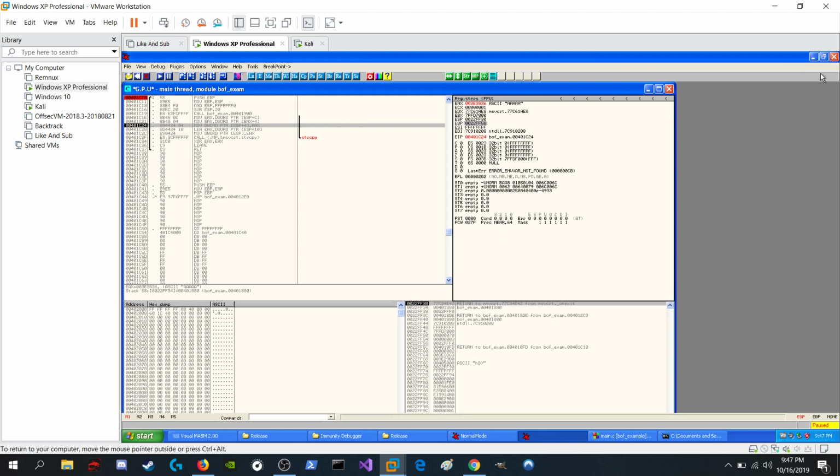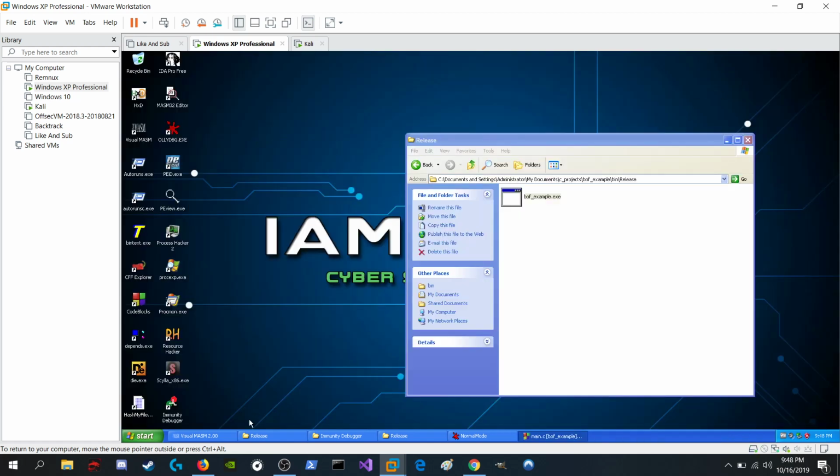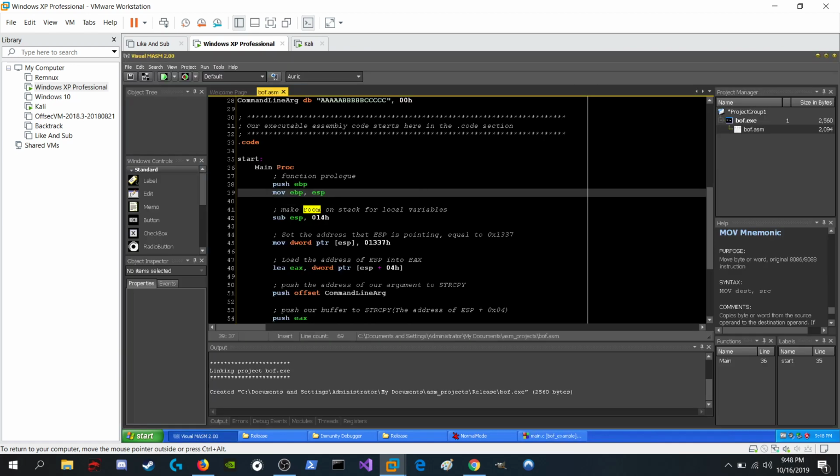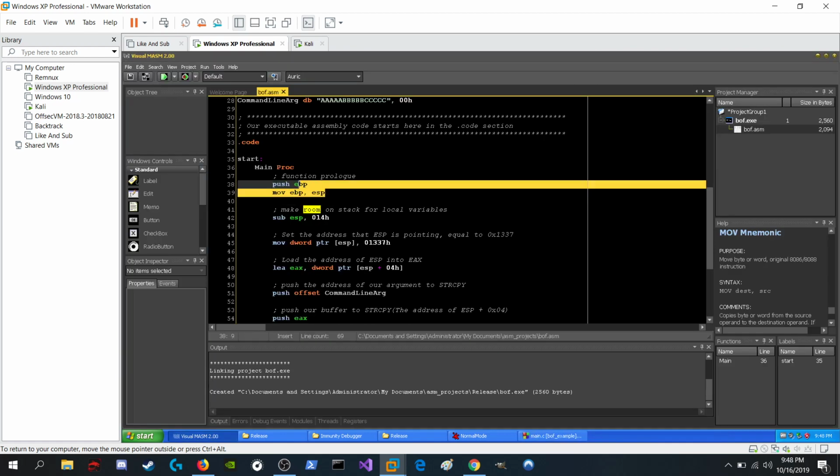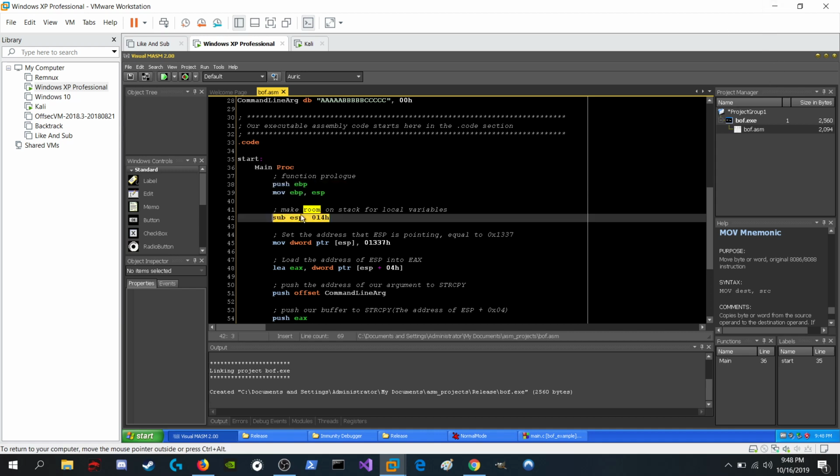Okay. So now let's look at a simplified version that I wrote in assembly myself. Here's the code. It's going to be a lot of what I just explained. Here's your function prologue. And then we're allocating just enough room. Did I allocate too much room? This is 16. No, so that 10 is 16 plus 4, that's 20 bytes. So it's going to be 16 bytes for our character string, 4 bytes for our 1337.